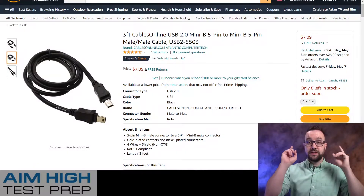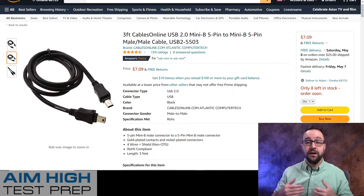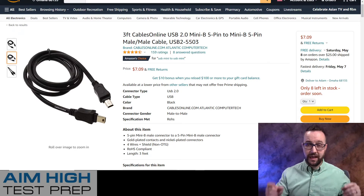This allows two calculators to link together and send information to one another. Now if you don't happen to have your mini USB 5-pin cable that came with the calculator, you can purchase a new one using the links down below, which will take you to this Amazon page. Once you have a calculator that is more updated — whether it's a friend's or a teacher's — and you have the connector cable, you also need to be aware that the calculator you're connecting to must match. A TI-84 Plus or Plus Silver can only talk to each other.